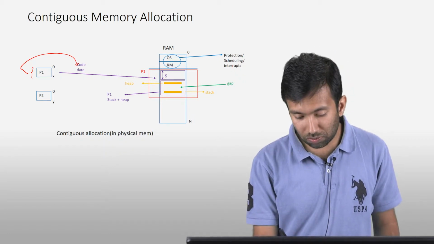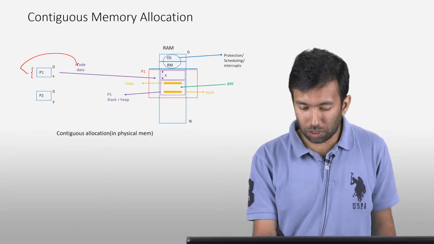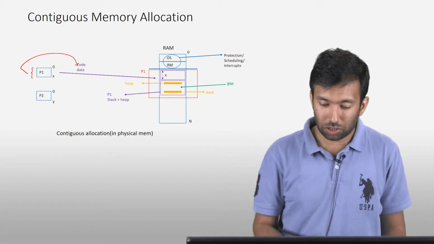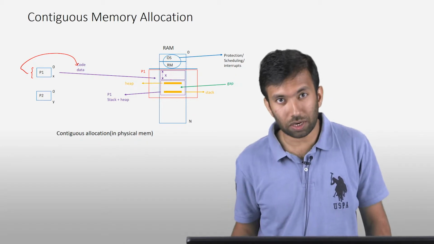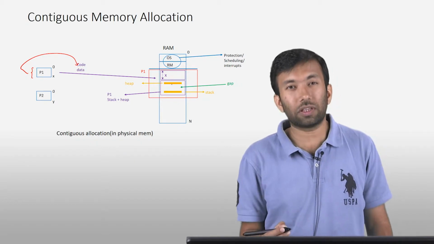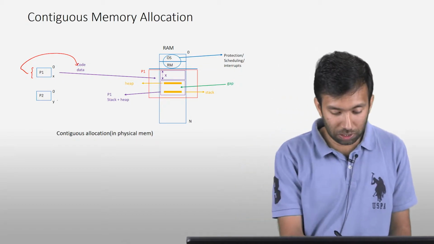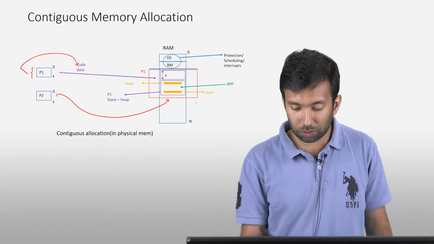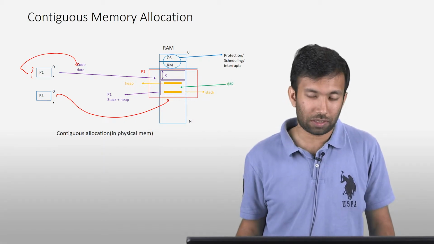So, that x amount of memory is allocated right below the OS memory. So, there would be an OS or resident monitor memory that is fixed, nobody can write into that, it is kernel space. So, right below the kernel space, this program P1 gets its initial memory of code and data. Then the 4 MB stack and heap just goes below that x amount of memory, and there are no gaps in between. The program P2 will then just go after this, no gaps between P1 and P2. That is contiguous memory allocation.